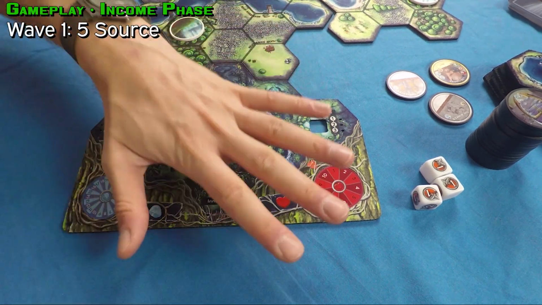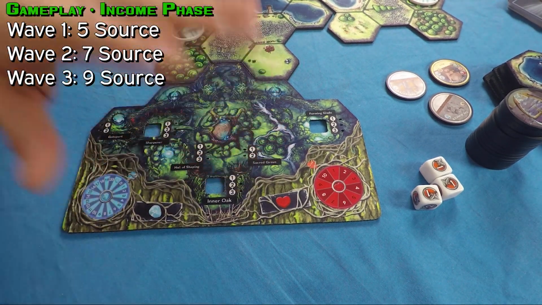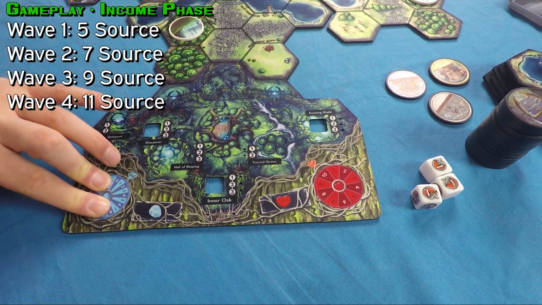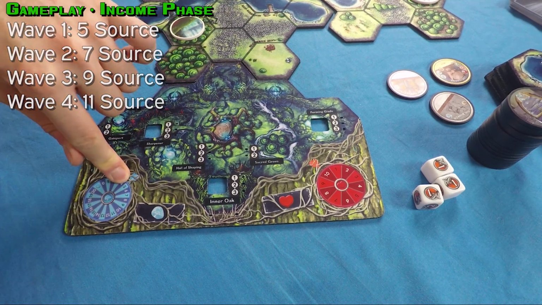In wave 1, it's 5 source. In wave 2, it's 7. In wave 3, it's 9. In wave 4, it's 11 source. So what we're going to do is we're just going to go down here and ratchet our source dial up to 5 because it's wave 1.